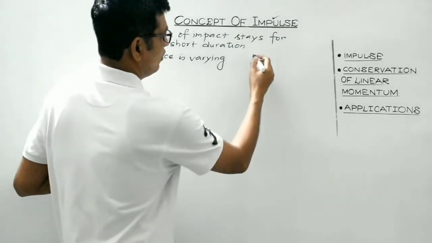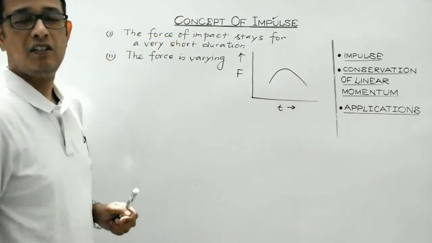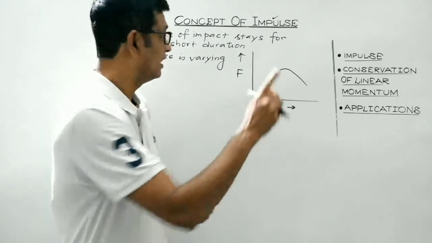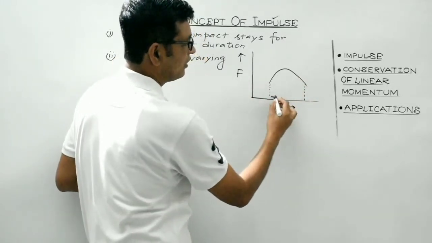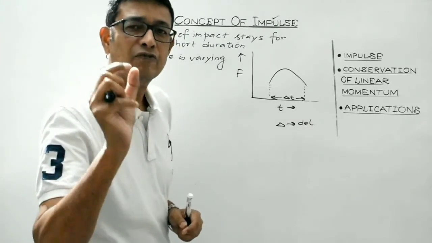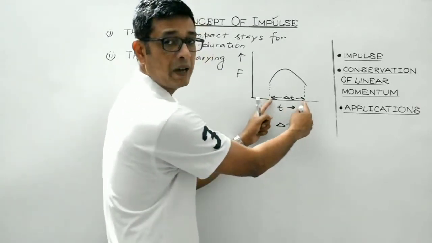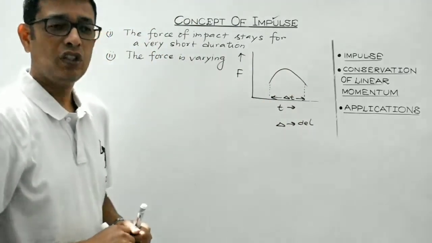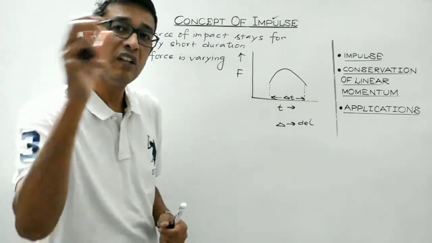So basically, if you plot a graph between force and time, it should be somewhat like this. The force of impact when a hammer strikes a nail varies with time. And this time span is very, very small. It can be represented by del t. This is the symbol for del, used to symbolize vanishingly small or infinitesimally small. During this very small interval of time, the force varies, it is not constant. So it won't be possible for us to measure this varying force, or to measure this very short duration of time during which the force lasts.